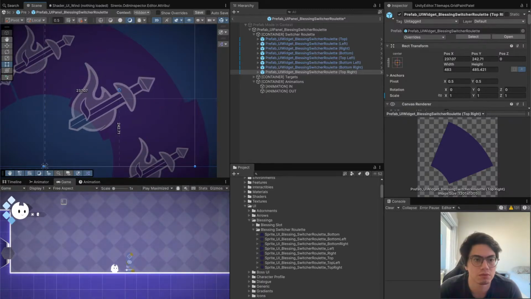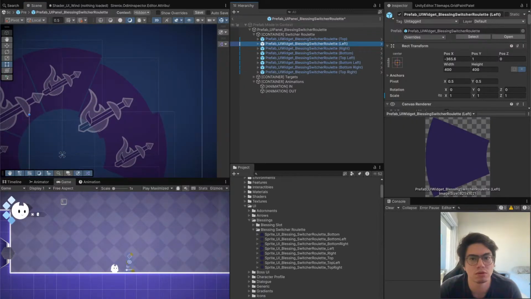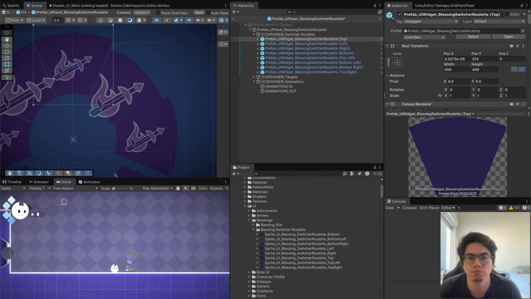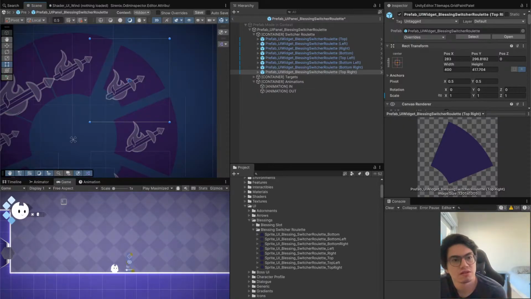Another. Could this work? No. Unless what I did was, I made the images the same size, and that could be just one big image too.